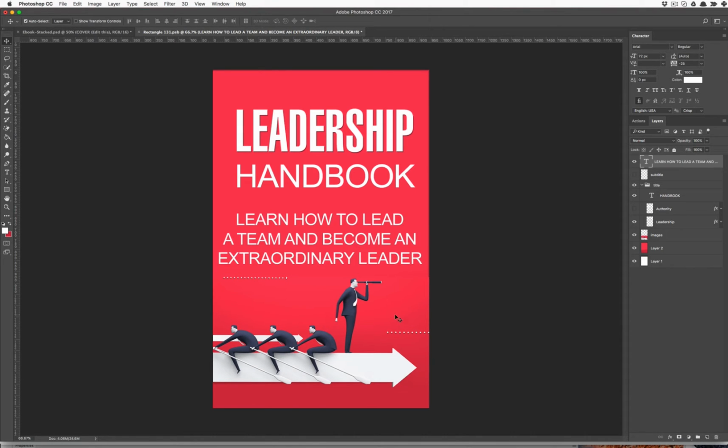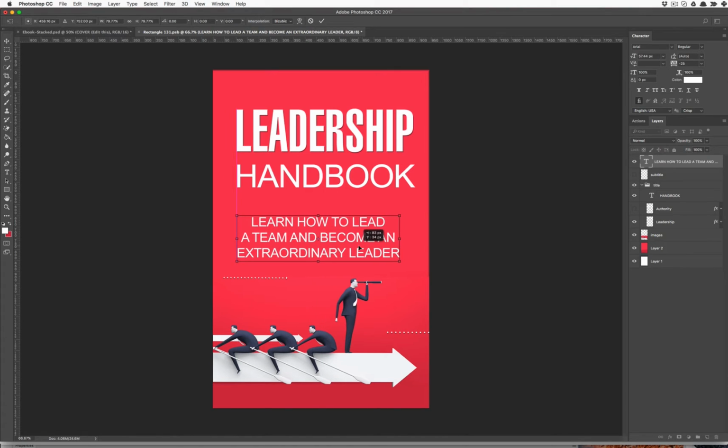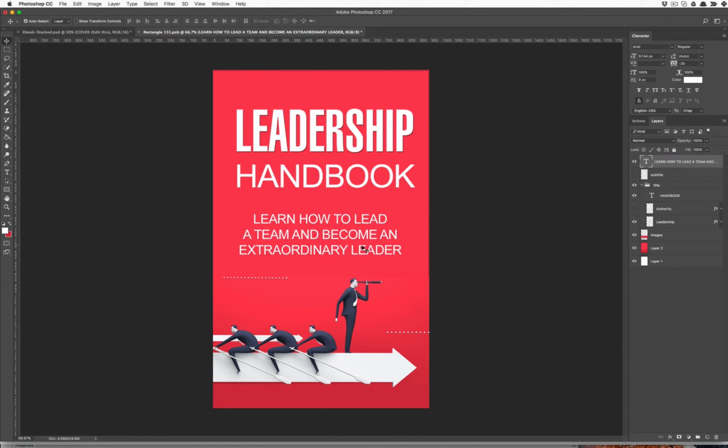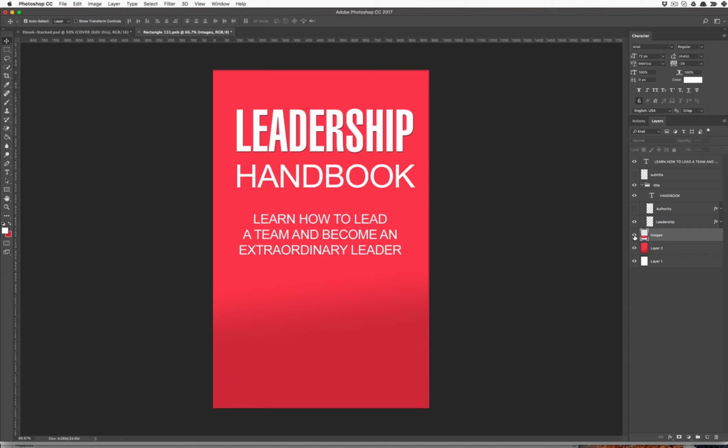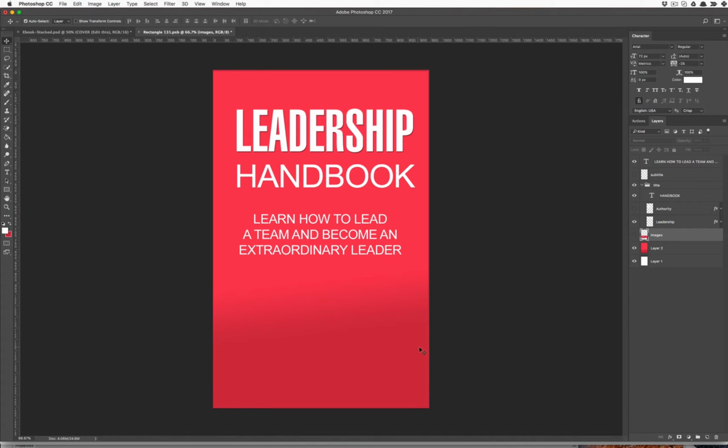And now I can resize it. So again, Control T or Command T, and just dragging it so that it fits. So it's in the middle somewhere there. And this is another layer here. We've got an image, and so if I want to hide it, again, that's that little eye icon, and I can then drag a new image, put it right here in replacement.